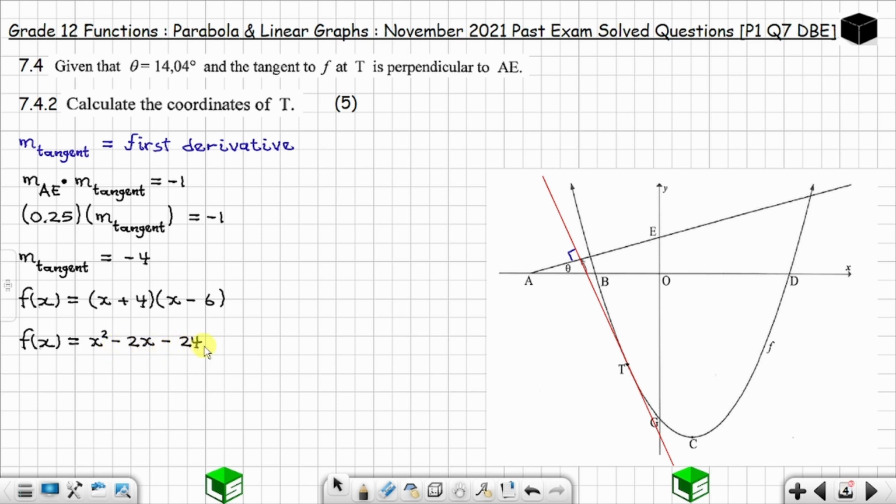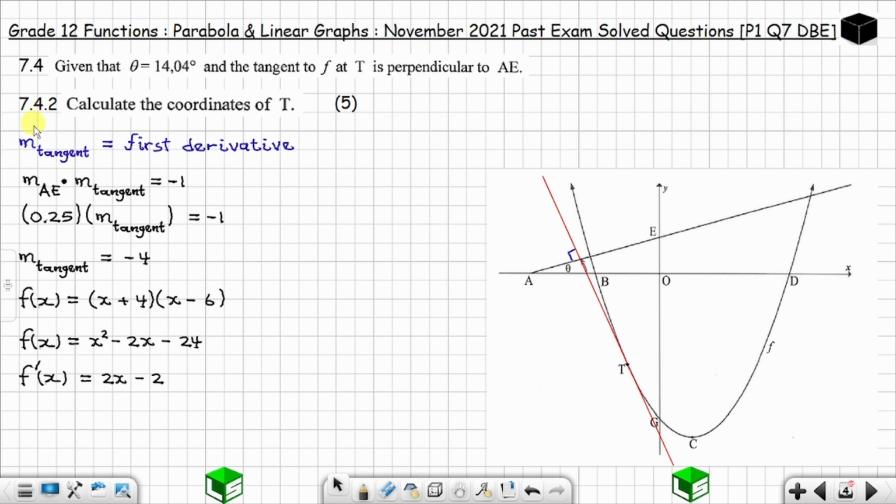You get this. I hope you can see that. So x times x, x squared, you can do all those things. 4, and you get this and the middle term. Okay, now let's take the first derivative. You must know this from calculus. So this is going to be equal to 2x minus 2. And this is a constant. It's equal to 0 when you take the first derivative. So now this is the first derivative of the equation of the parabola.